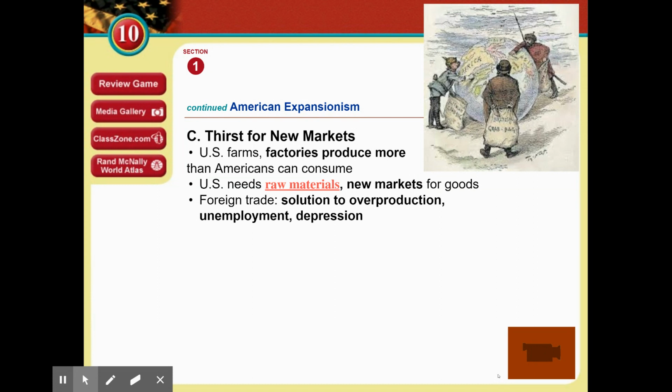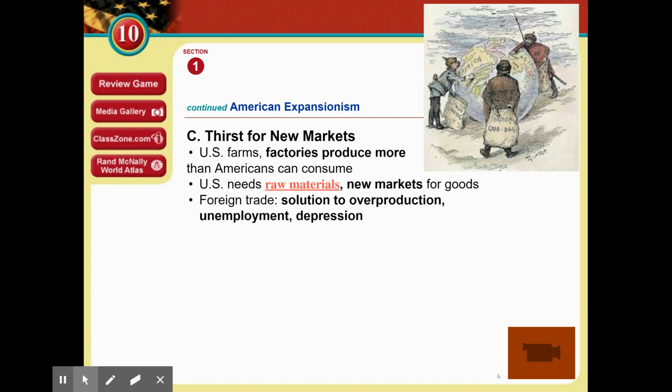In addition, in order to fuel the Industrial Revolution, we needed to make sure we had access to raw materials that would continue to fuel it. In some cases, we had large supplies in the United States. In some cases, we knew that over time, those were finite supplies and we would need to access materials in other places. So the colonies were supposed to provide, it means the same idea as the British colonizing what would become the United States, right? We were to provide raw materials and also buy finished goods.